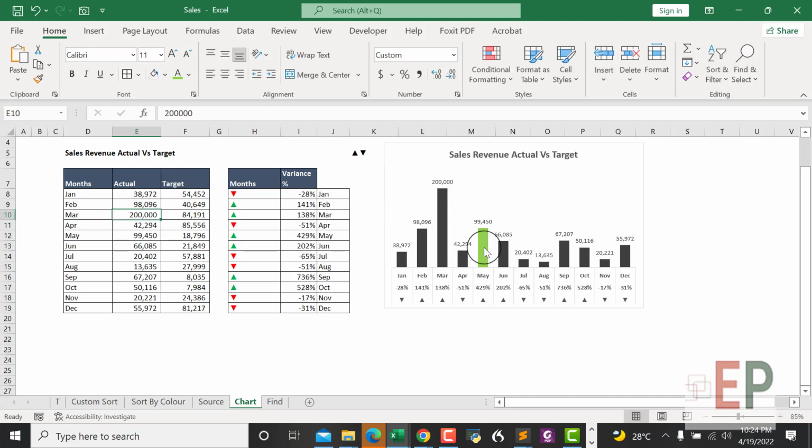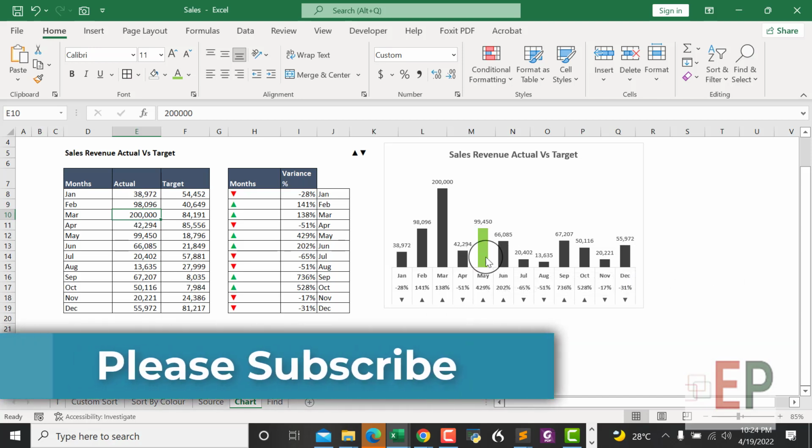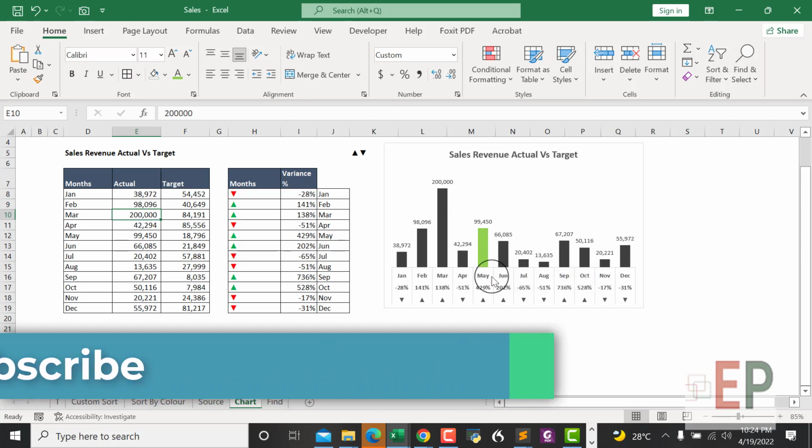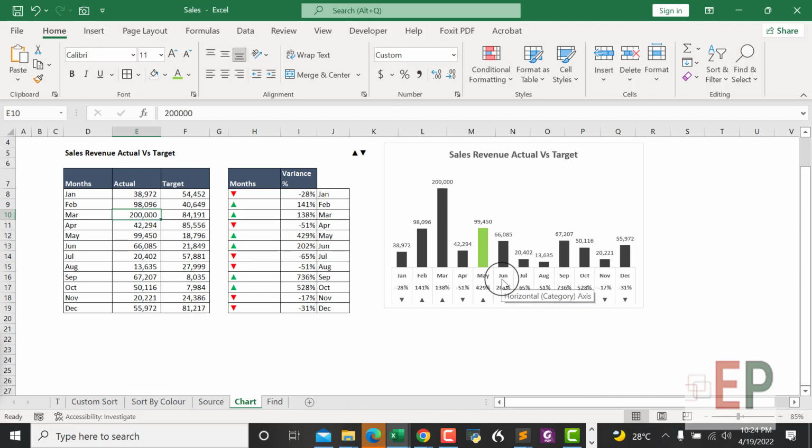However, this is still showing green, whereas this should be showing green to indicate that this is the highest revenue, while every other data that we have here, we shouldn't be paying attention to, right? Because why this is green is to show us at a glance which one is the highest revenue here without having to bother ourselves looking through each of those bars before we know which one is the highest revenue.